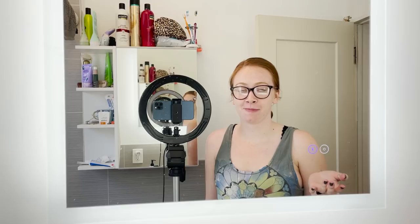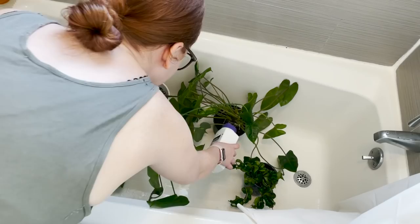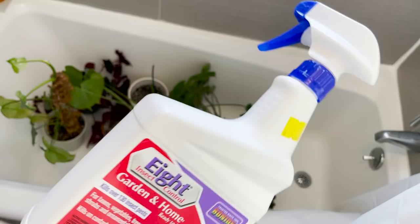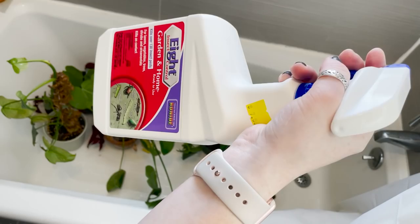I should also put systemic in the soil — I'm going to do that. I know some people last time got angry that I reused this bottle and that you're supposed to throw it away. I'm sorry, I'm reusing it. There's a different mixture in here now. Anyone who didn't see the last one — I mixed a different concentrate of something into here. I should have switched the bottles but I didn't. I'll do better next time, I promise.